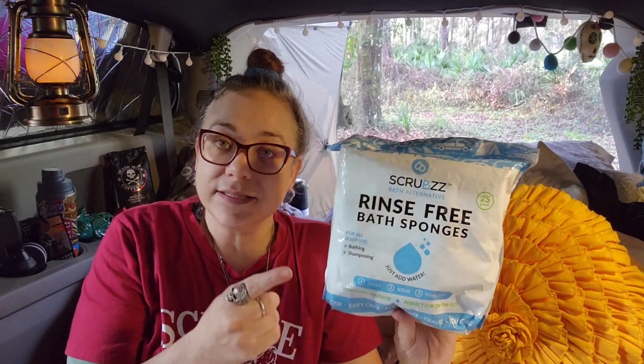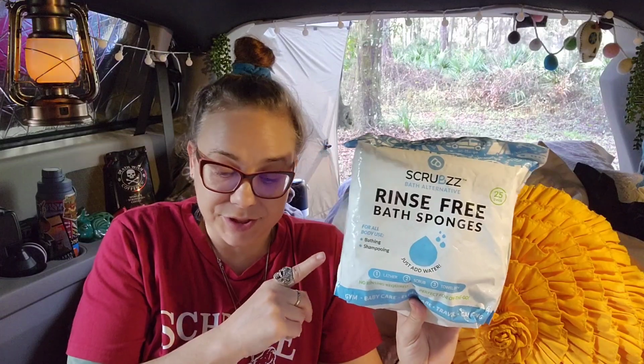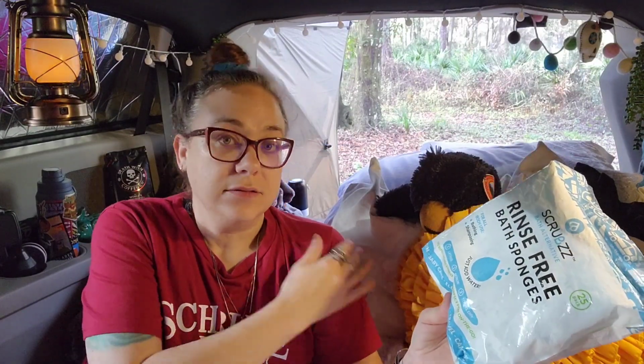The thing I love about these is you only need a few drips of water pretty much to get that lather going. You wipe yourself down, and then you dry yourself off. So you don't waste a ton of water. You don't waste hardly any water. And it's quick, fast, not messy. So it's perfect for inside of a small space. And then you just have to dry yourself off. But I have just completely air dried before, and that's nice too. So just throwing that out there. Highly recommend. We're not done with wipes yet.